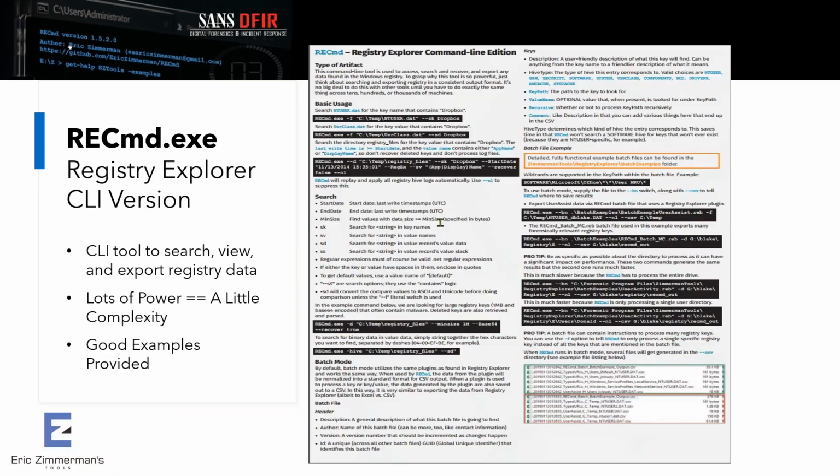We're skipping event logs, although that is a very nice feature too, to look at the command line version of Registry Explorer. Registry Explorer allows us to do things like search. We can search for specific key names, we can search for value names, and we can search for actual data within the registry hive that we have given it. We can search a single registry hive, or we can search a directory of registry hives, just like we have been doing with all the other commands.